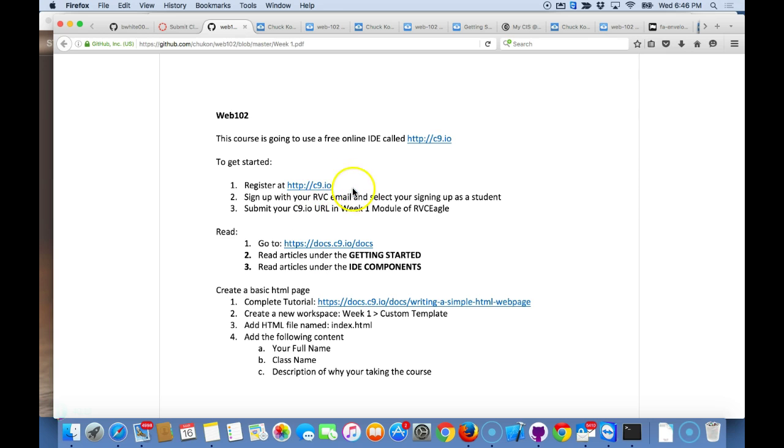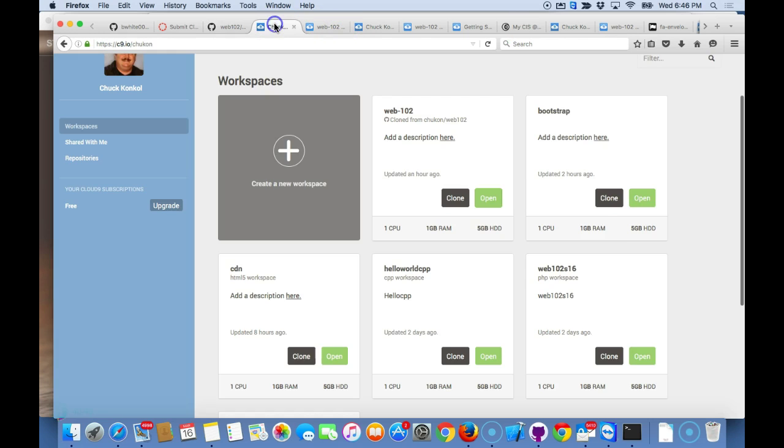Register for that site. Sign up with your RVC email and select that you're signing up as a student. When you sign up, there's 5 or 6 categories to choose from. Just select student. And then submit your URL in the week 1 module of what your URL is for your site. Now I'll show you what mine looks like here. Mine is c9.io ChuCon.